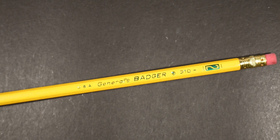And today we're looking at a pencil. The General Pencil Company's Badger. And this is a standard yellow American pencil. The Badger is sort of, I guess I would call it a value pencil by the General Pencil Company in terms of price and compared to some of their other offerings, like, say the Semi-Hex, the Cedar Pointe, the Goddess. But this is a hexagonal yellow pencil. As far as I know, only available in one core, and that is a number 2.